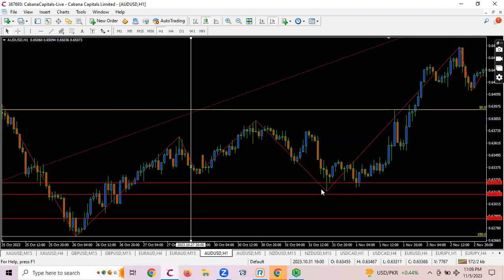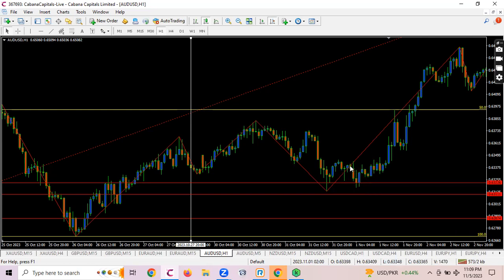So after this gap got filled, one would have entered buy after the formation of this candle, right? Because here we had that hammer, and this is a bearish hammer. So before we jump in, we'll wait for the next candlestick to close bullish before we buy. After the formation of this hammer, the next candle closed bearish, so we can't jump in and start buying. Then this candle closed bullish. This is where we would have entered buy.